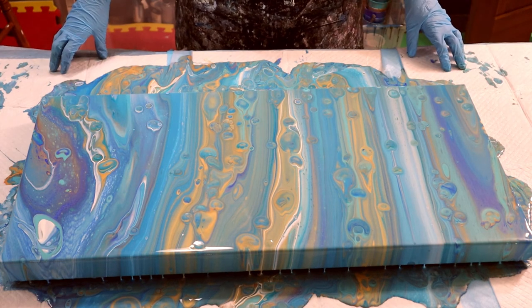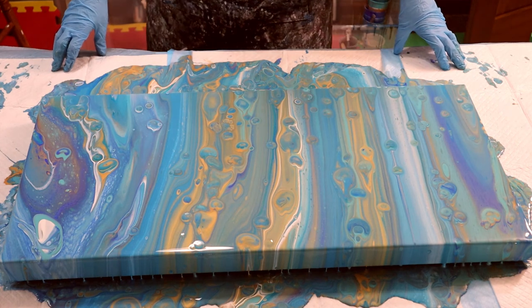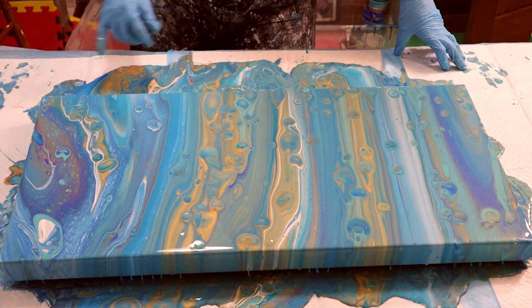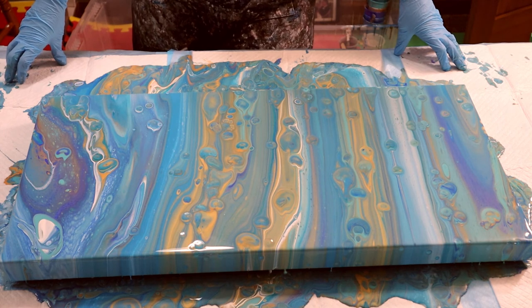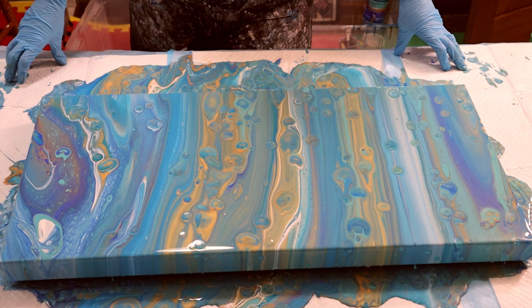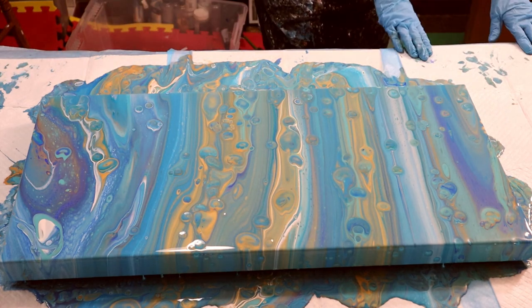Okay, I'm gonna leave it. See how it goes. I already see how the silicone is going clear down to the canvas, though. So we may have white spots behind it. Okay, I'm gonna go put this to dry.